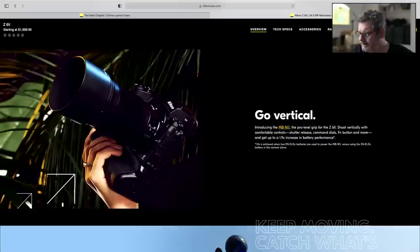So what I've read, Matty, in regards to the new vertical grip, the pins for that to work are on the inside of the camera, and there won't be any contacts inside the Z6 and Z7 to make that work. So no, I don't think it'll work.